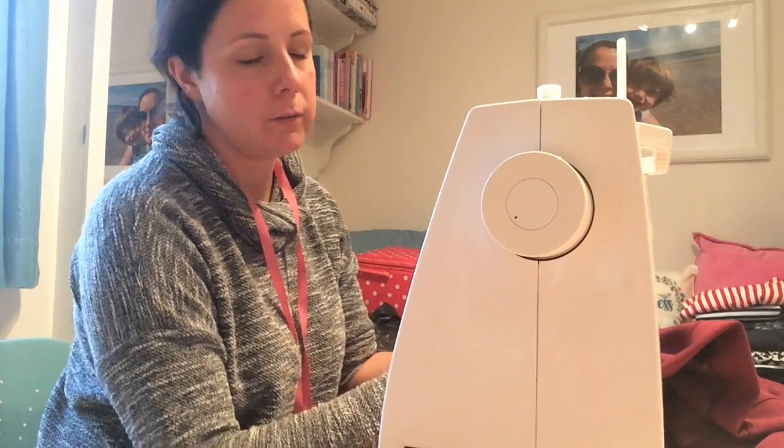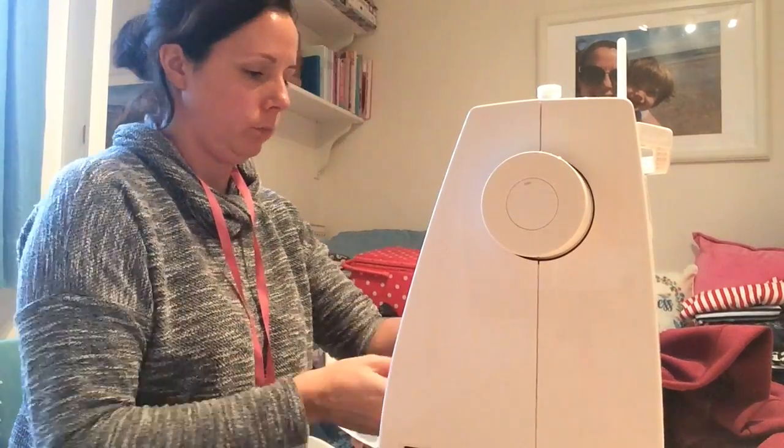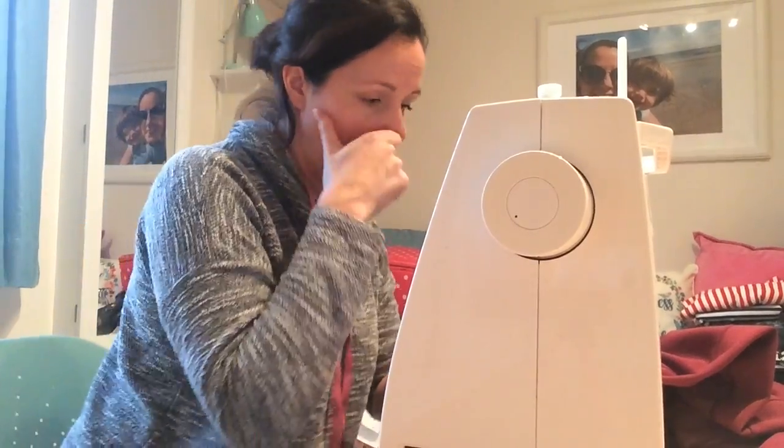Oh, I have a sore back. Nearly there. Nearly there. Just keep sewing, just keep sewing.